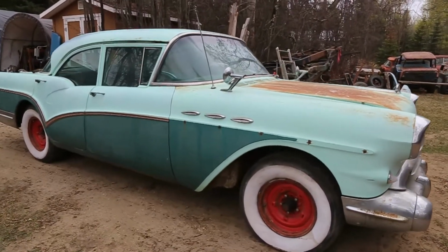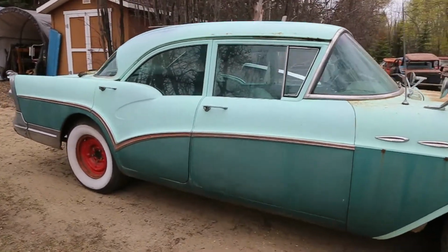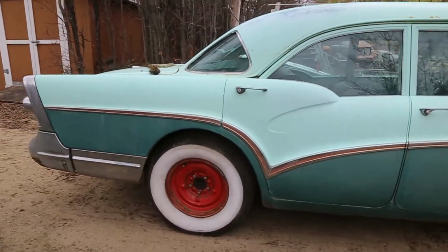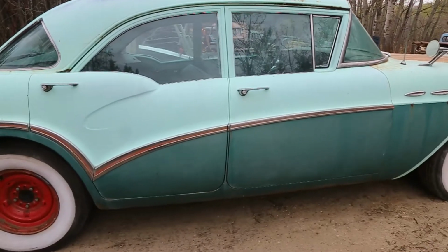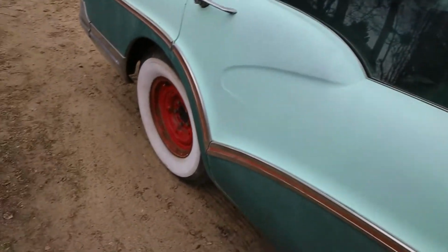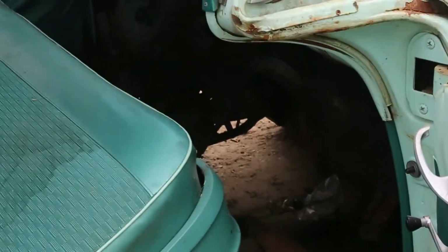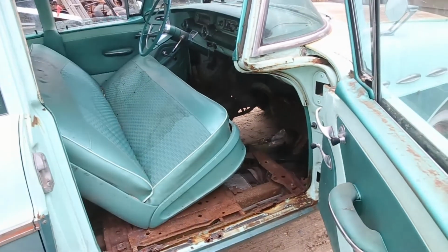Alright, check this one out. It's a 1957 Buick 4-door. Pretty nice shape. Look at the gapping. Anyway, this is my next project. And as you can see, we'll get a little better look when we get inside the shop.